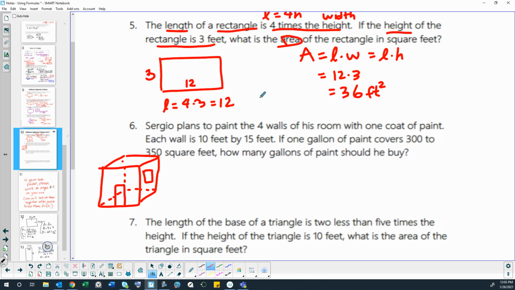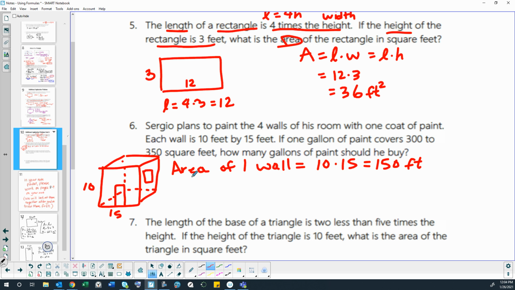I'm just helping you to keep in mind the fact that the amount of paint we calculate is probably actually going to be less. You probably need less than that. But it's always better to have more than less. Does that make sense? All right, so each wall of his room is 10 feet by 15 feet. How do we find the area of one wall? To find the area of one wall, we're just going to do the length and the height, so 10 times 15, which would be 150 square feet.